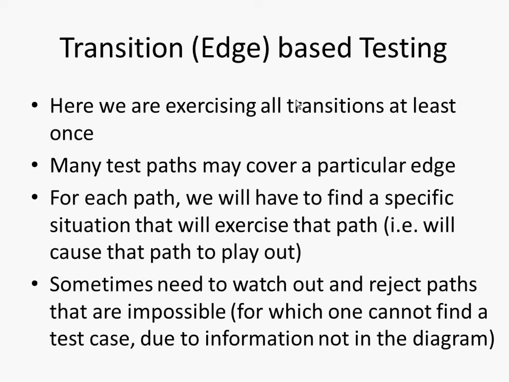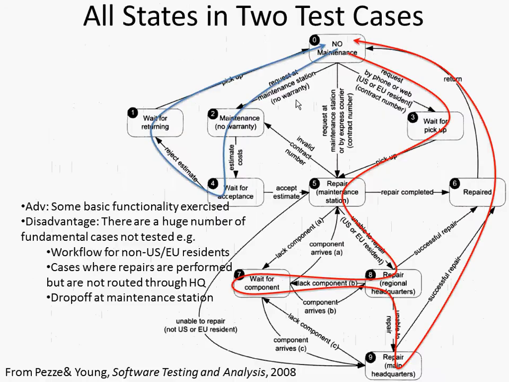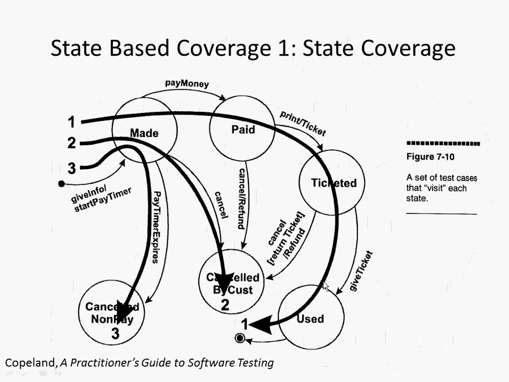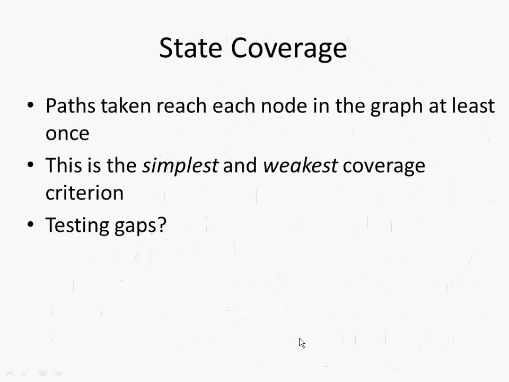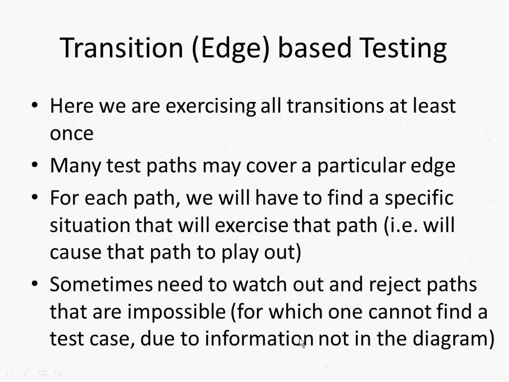starting point and finish at a legitimate finish point. A given test path may cover many edges. It typically covers many, many edges. Just as before, we could show it with this one. This test path, shown in red, covers all of these different states. This case here, case number 1, covers all of these 4 states, right? So similarly, for a transition case, a given test path will cover many particular edges.